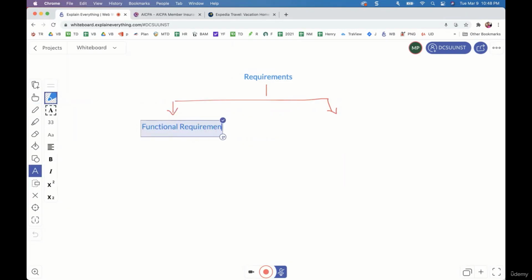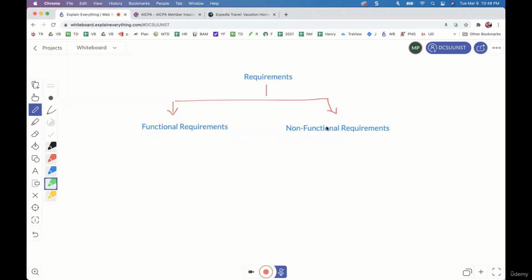Functional requirements and non-functional requirements. I want you to take a note of this that I'm creating.